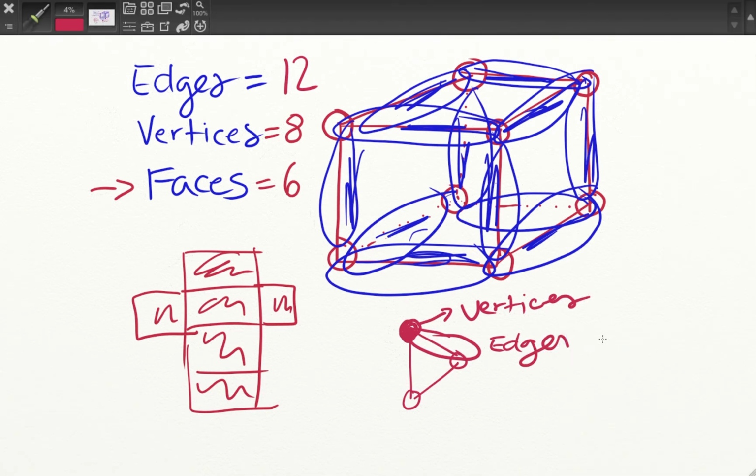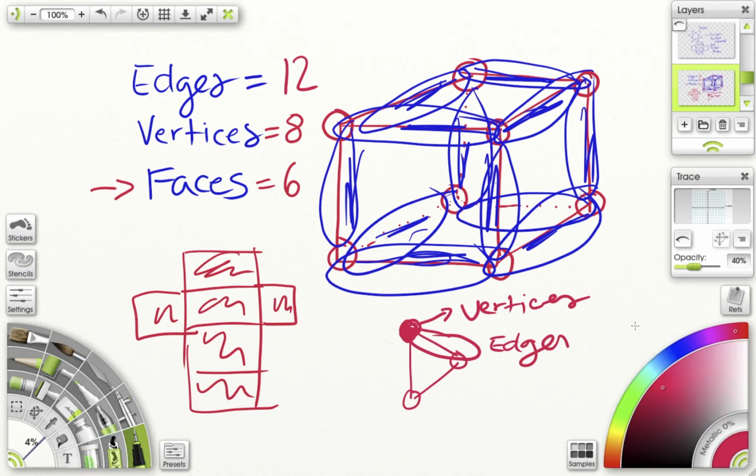Now, here's the thing that tends to be a little bit confusing at times. However, I'm going to try to explain this as best as possible. If I have a net and I want to count how many edges there are, couldn't I just count all the lines on the net? So 1, 2, 3, 4, 5, 6, 7, 8, 9, 10, 11, 12, 13, 14, 15, 16, 17, 18, 19. Huh. Is that the same as 12? No, so it couldn't work.